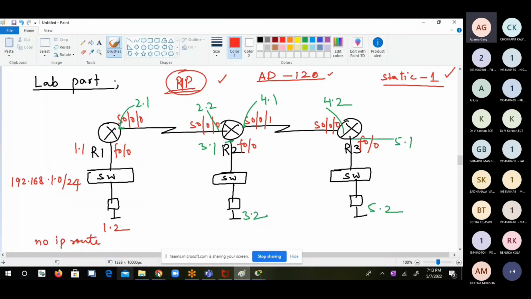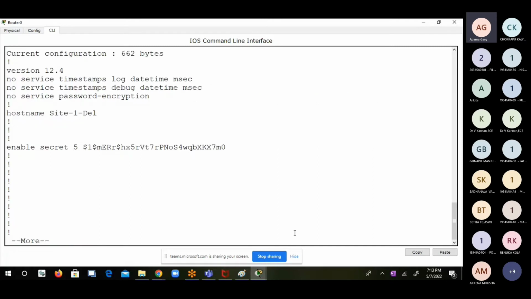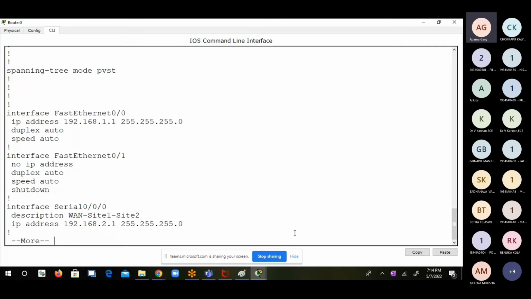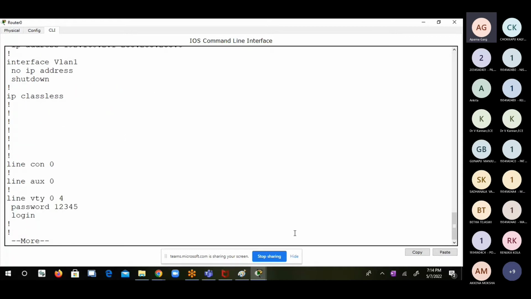And how can you check which static routes have been configured? You can do show run. Right now I have removed my static routes, but if you have static routes, it will show you, and you can copy and paste that into your configuration commands.